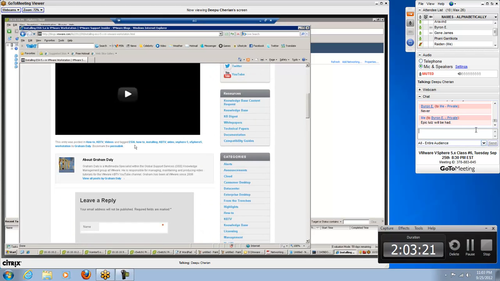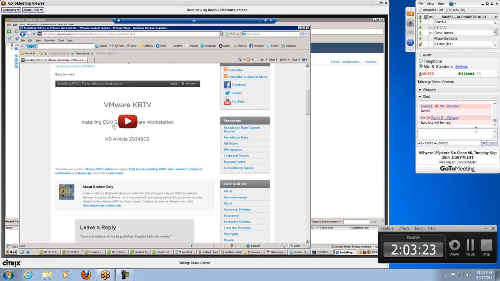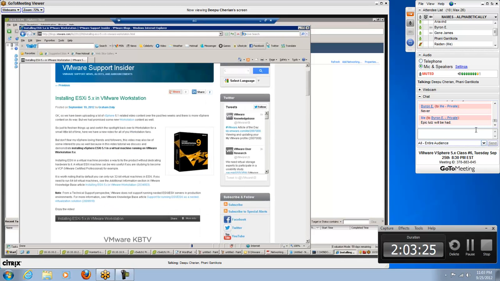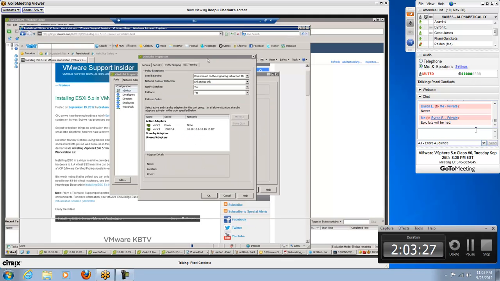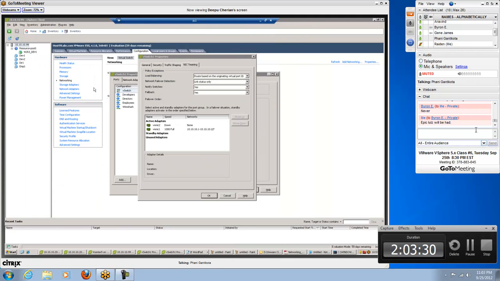I think this video explains clearly what needs to be done. This is VMware Workstation. Yeah, I tried this also. So VMware Workstation, pretty sure. Yeah, you can do it on Hyper-V. If you have Hyper-V, I'm sure you can do that. Or you can put it on an ESX server itself.